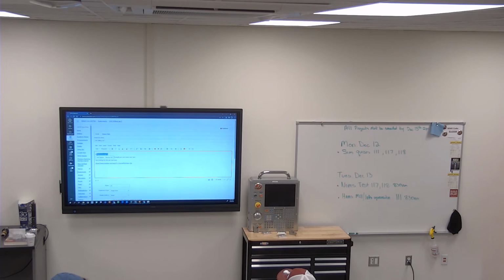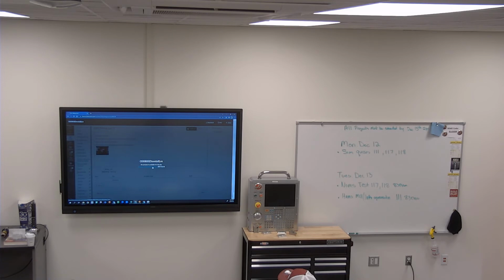So the probe's gonna find everything for us on this, right? Except for Z, or does it do Z? It's an odd statement to say it like that because it makes it sound like a magic wand. Well, it's gonna find X, Y, and Z for us, I should say. Well, you're going to set it to do those things. Because what I don't want you to do is just see this as the magic wand.